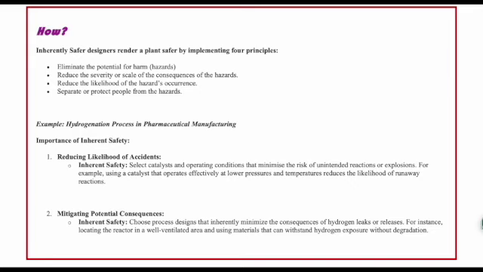Suppose you want to set up a pharmaceutical company, and you aim to develop a new drug that requires a hydrogenation process to produce an intermediate compound. Now, do you know what the hydrogenation process is? Hydrogenation in pharmaceutical applications uses a pressure of 60 psi, that is pounds per square inch, but the value of this pressure can vary depending upon the substance. Basically, hydrogenation is a reaction in which hydrogen is adsorbed on the metal catalyst and unsaturated liquid oil.